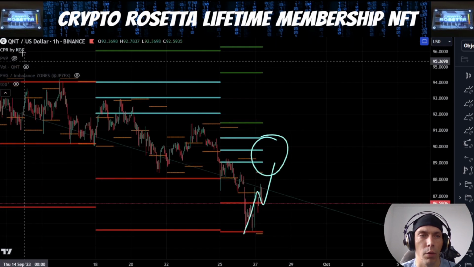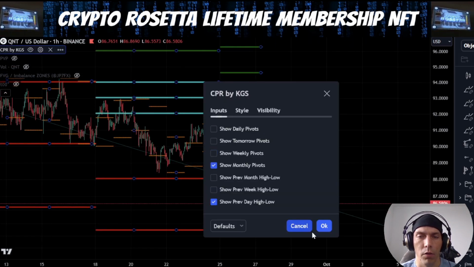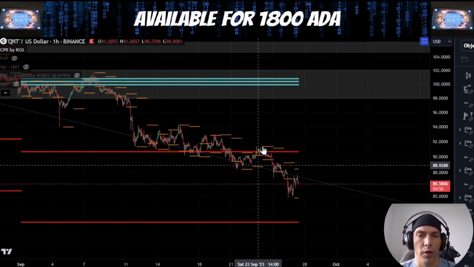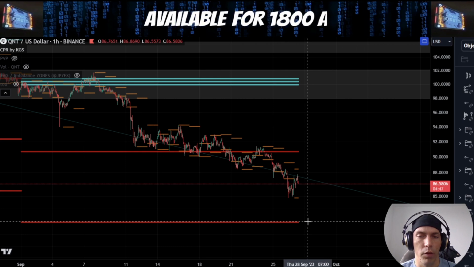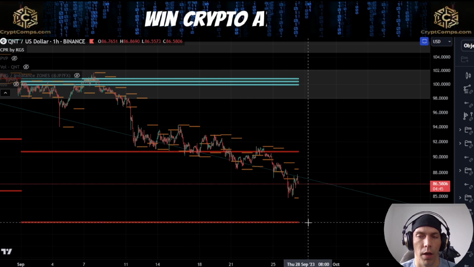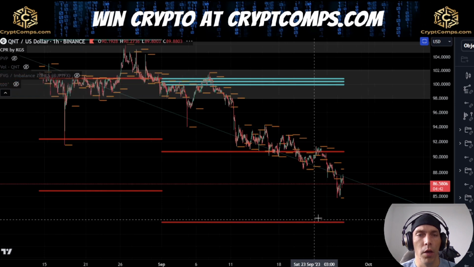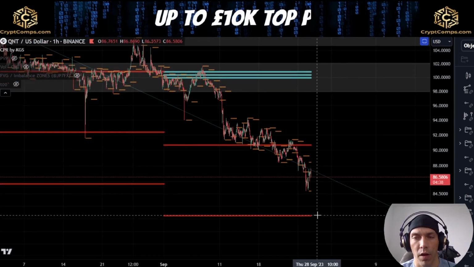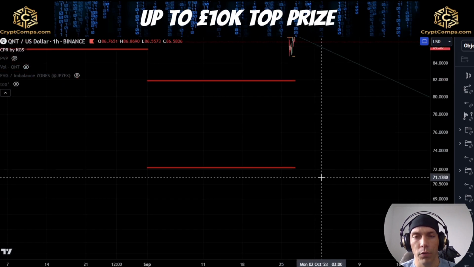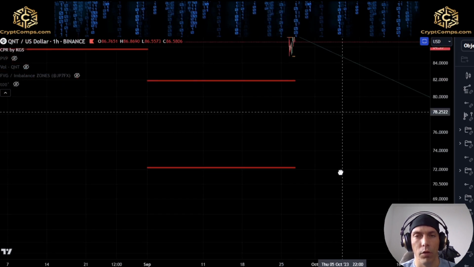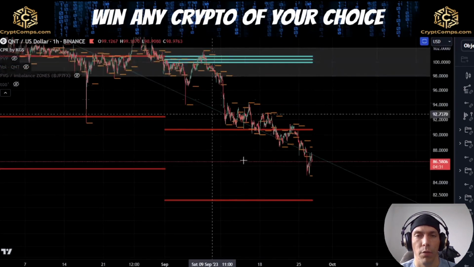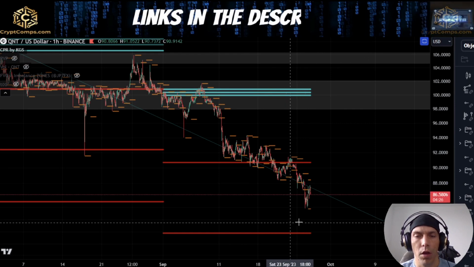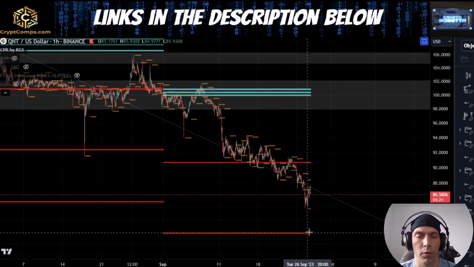Now we're going to move over here onto the monthly pivots. What we can see here is that we are underneath our central lines. We've actually come through this S1 target and we still have this S2 target open here at this 81.85. So if we do continue to see price looking to push to the downside, I'm going to be keeping an eye out for a reaction around this zone. Other targets for this month still to the downside is 72.25, and these would align with some of our lower support zones. So we need to just be on the lookout here that if we do continue to push down, we could possibly look to interact with some of these zones.